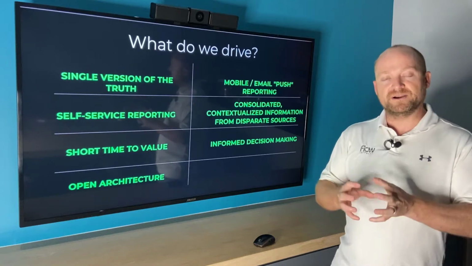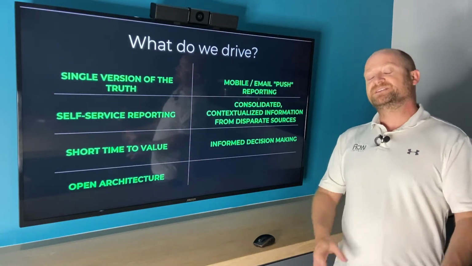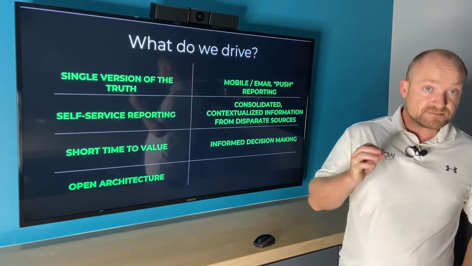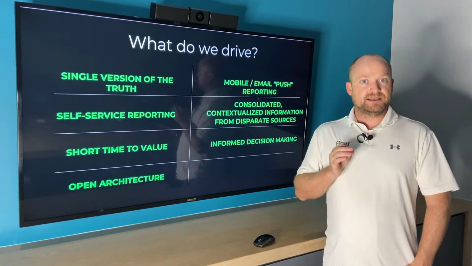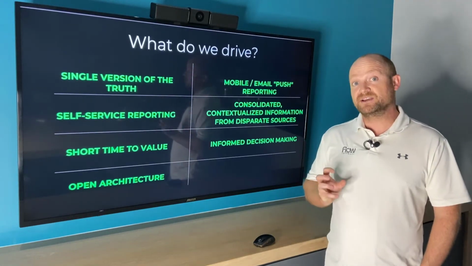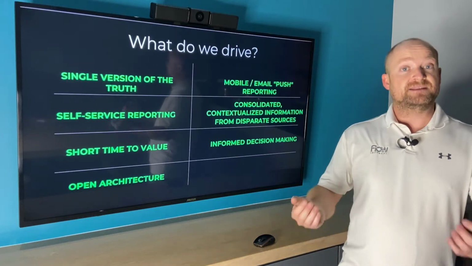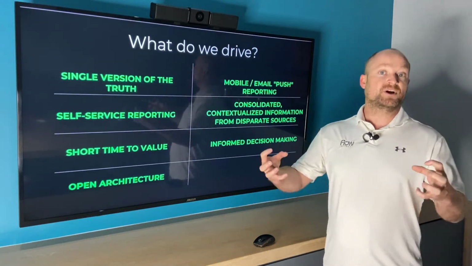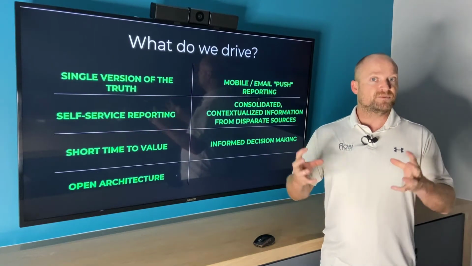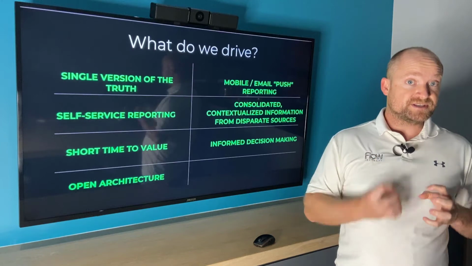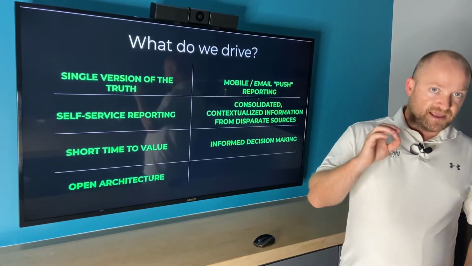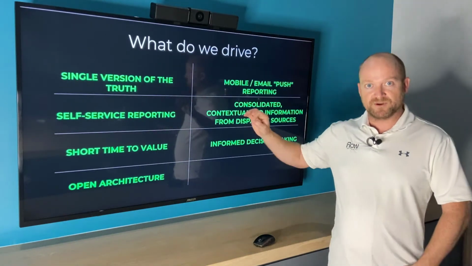They don't need to worry about copying data from one system to another system to actually do their daily job. And very importantly, data is nothing without context. The only way that we can turn data into actionable information is by adding the context. And unfortunately, a lot of the context sits in different silos of information that we encounter in our businesses. So we have to have this capability to create context between these different disparate sources that we get in our plant environment. And at the end of the day, this is what we do.